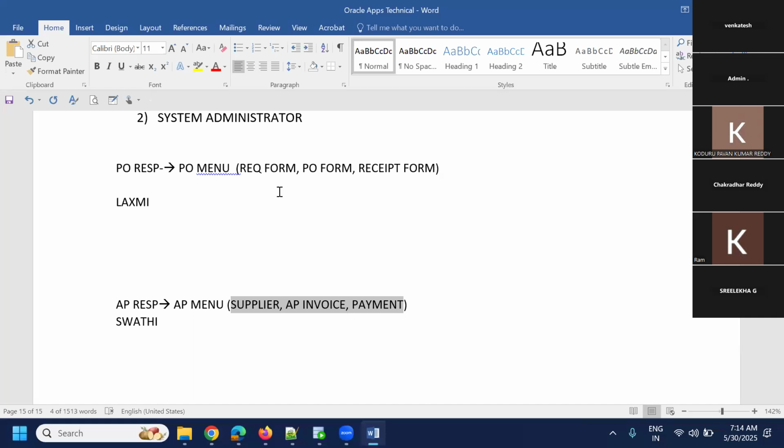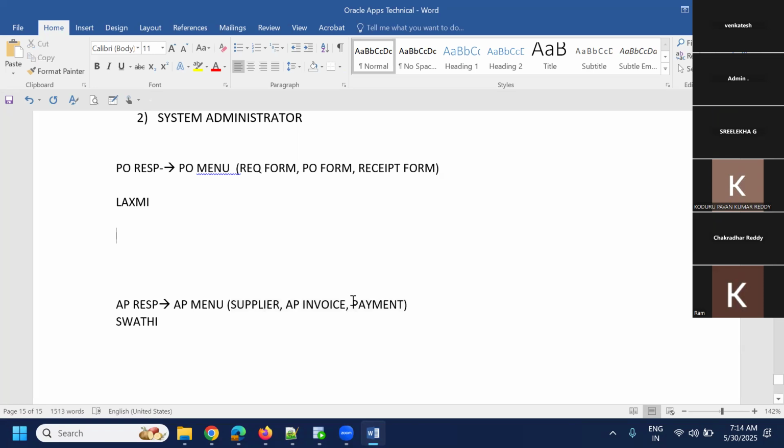We have to take permission? No, no, no. Simply we have to assign this form to the PO menu. That's it. Nothing else is needed here. The form already exists. The AP invoice form was already developed by some developer, and there is a menu also. Simply we have to assign this AP invoice form to the PO menu. As a developer, we have to do that work. Once we assign this AP invoice form to the PO menu, then from now onwards Lakshmi can access the AP invoice form. That's it.